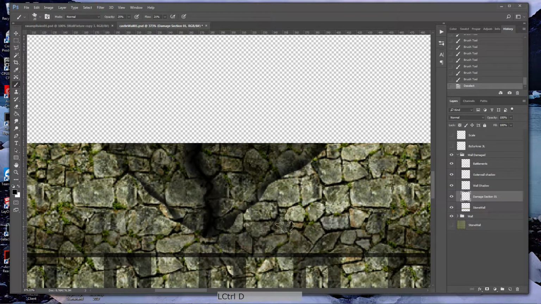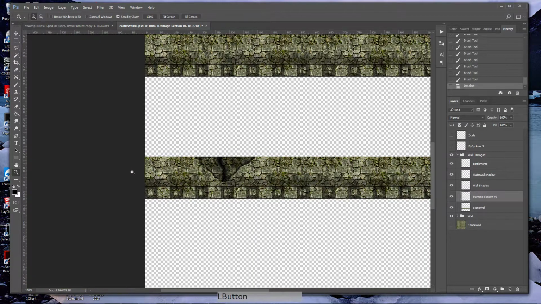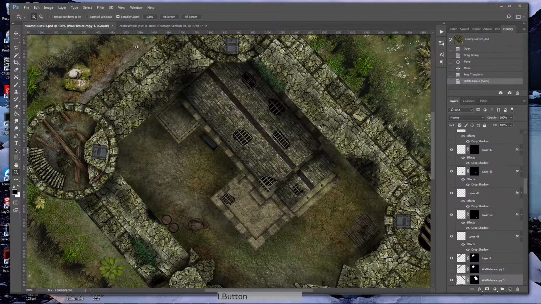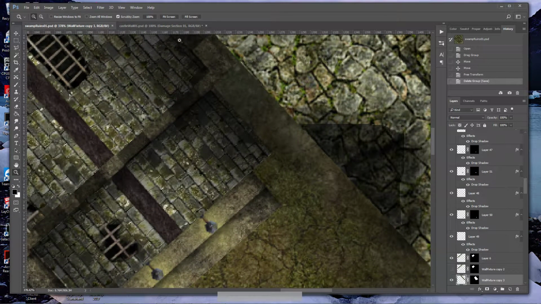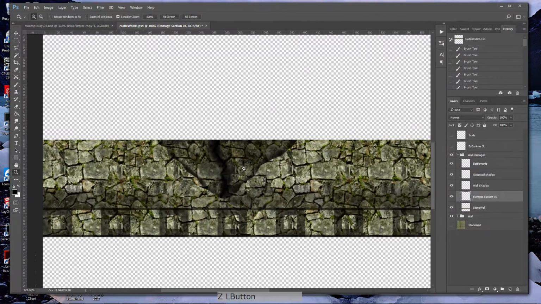Okay, so that's basically it. So again, if you zoom out to 100%, that's it. And so if you look at my ruins tower, that's pretty much all we've done with there. Now we've got a little bit of outside shadow. So let's actually go and do that.